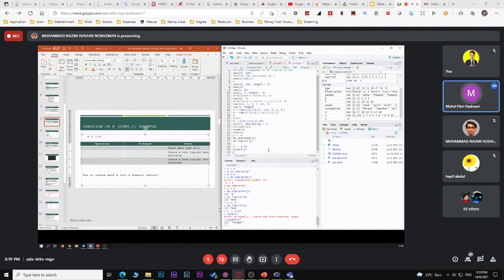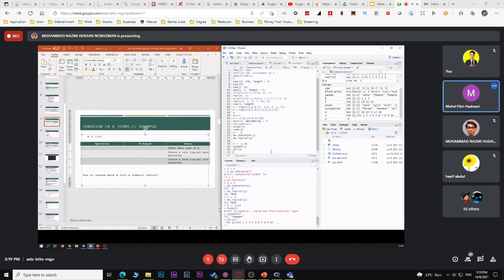Now I want you to check the structure of X. The question wasn't right. Use the str function. str(X). Okay, integer is numeric. Okay, it's a numeric vector.